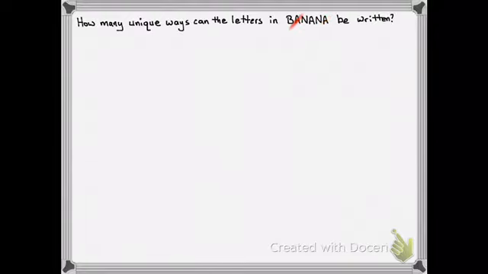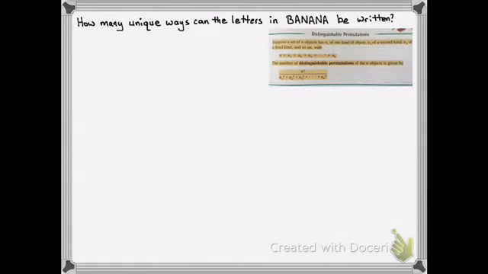We have to try and get rid of all of those repeats. The nice thing is we have a formula for that as well. That formula I'm going to post up here in a picture. And like magic, there it is. Distinguishable permutations. This is straight from your book.